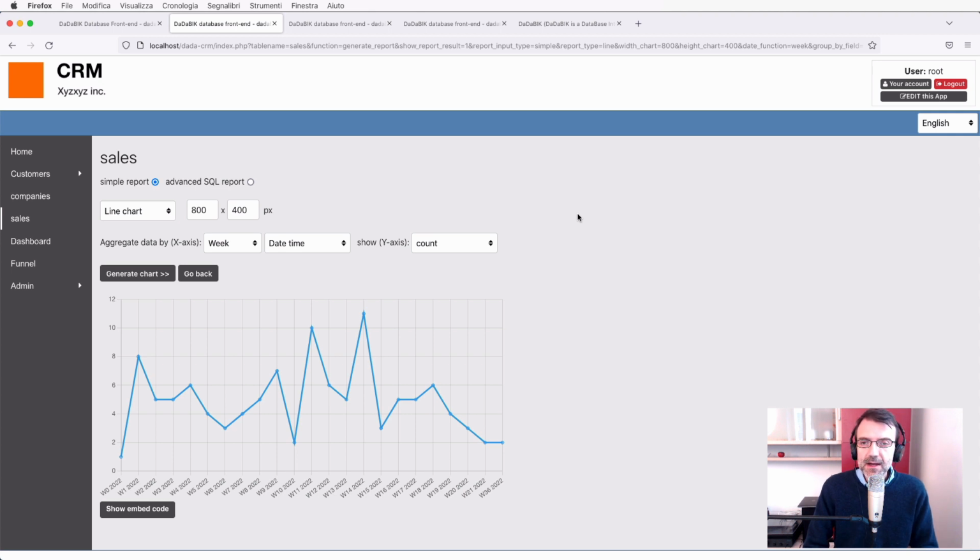So this is probably an unexpected version. My original idea was to keep 11.7 as the latest 11 version. So the next version should have been a major upgrade, DaDaBIK 12. However, I changed my mind because I had some bug fixes to publish and also several new features. So here we go. We have a new 11 version.